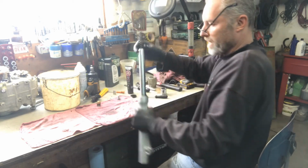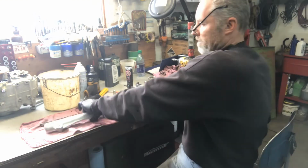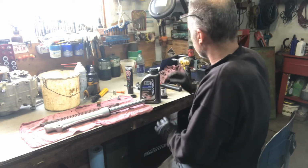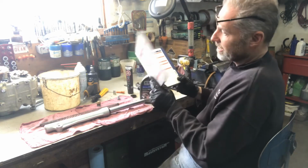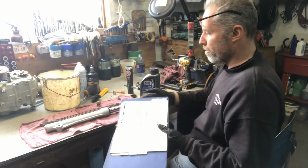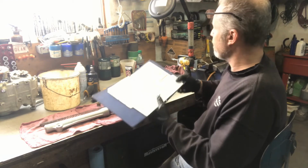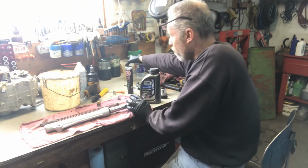So now once this is together like this, I remove the spring because we have to put in a certain amount of cc's of oil, fork oil, into the fork. So I pulled out my trusty Honda book. This is a 2004, but 2004 to 2006, it's the same fork for the same machine. They're saying that you need 75 cc's of oil per fork.